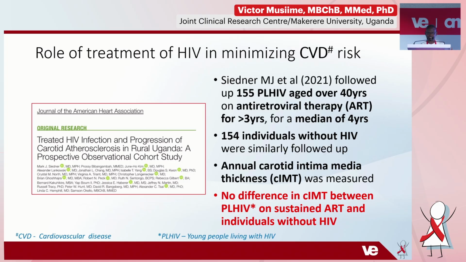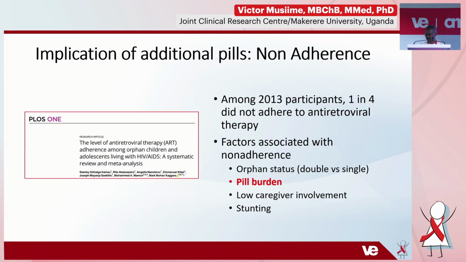Both those who were living with HIV, who were taking the ART in a sustained way, and those without HIV. So being on ART prevented them from progressing. So the key message here, even if this could give you a risk like he was telling us, but if you take your ART in a sustained way, there won't be any progression. So your risk does not increase as long as you're taking your ART and sustain it and remain suppressed.